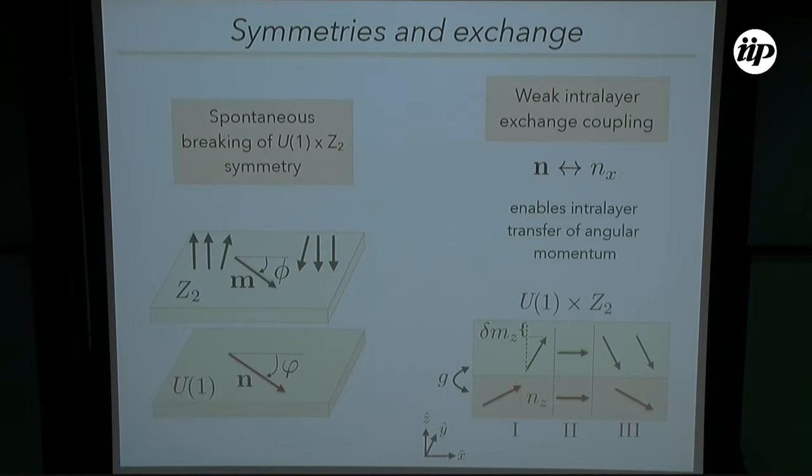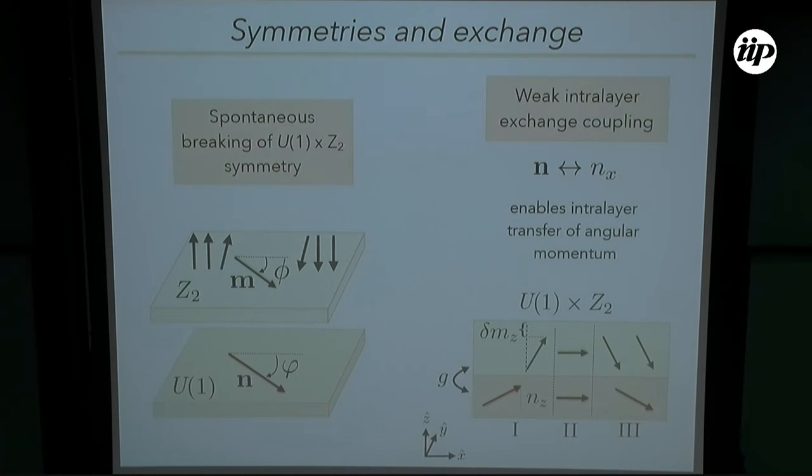Secondly, what we need is an exchange coupling within the layers. First, this exchange coupling acts on the easy plane ferromagnet as an effective magnetic field. So it gives rise to a finite Z projection of the order parameter, and by doing so, it enables the interaction between coherent and incoherent spin dynamics. And secondly, we need such an exchange because it will ultimately lock the azimuthal angle of the easy plane and easy axis order parameter in the domain wall region.